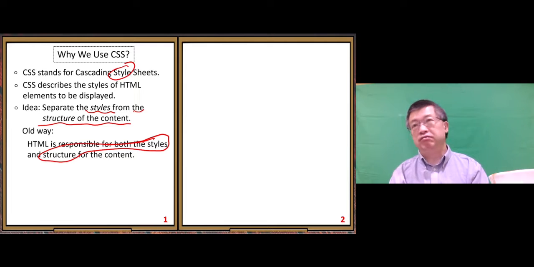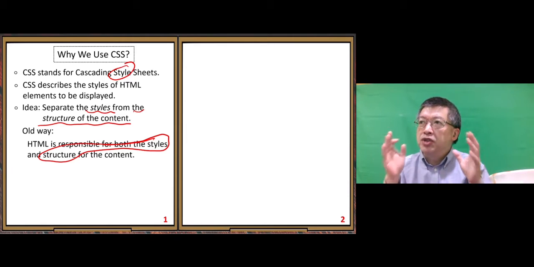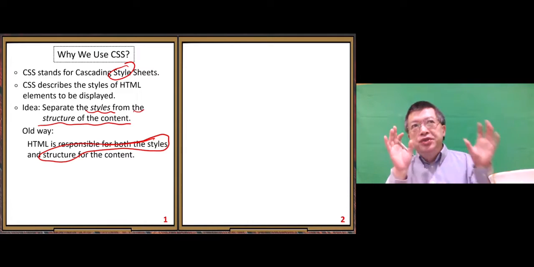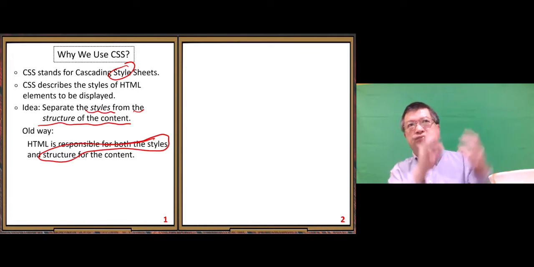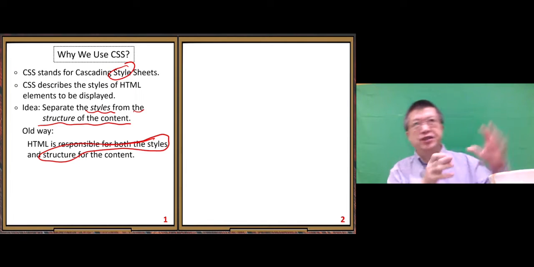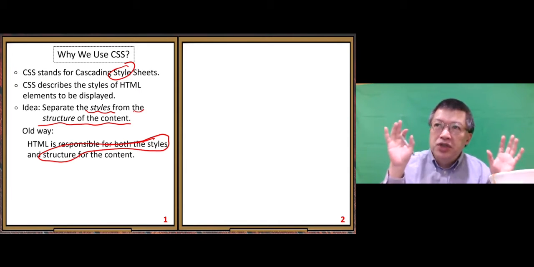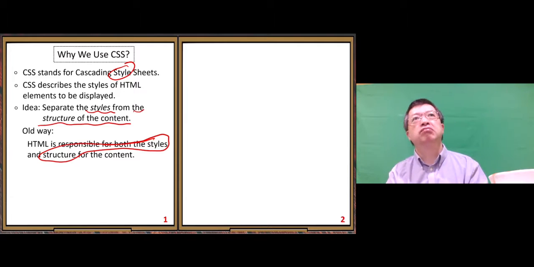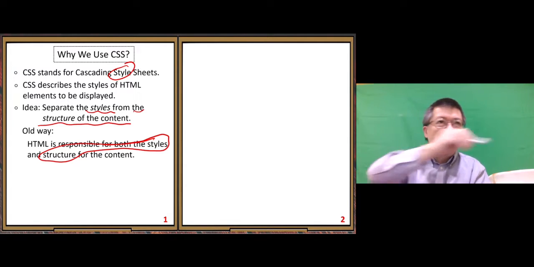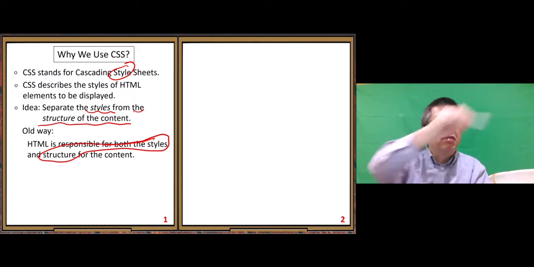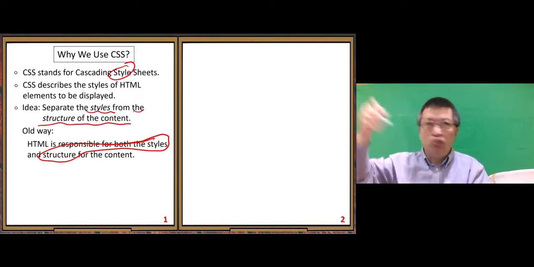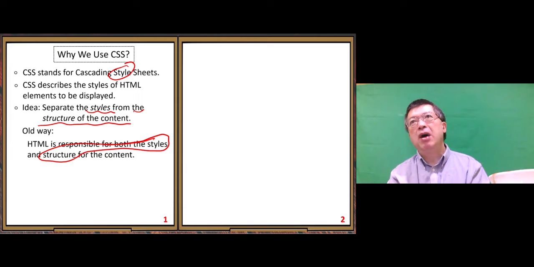Later, due to some special business reason, you need to change the style: the font, size, color. Do you need to go to all those hundreds of documents to change one by one? Think about how much work you need to do.